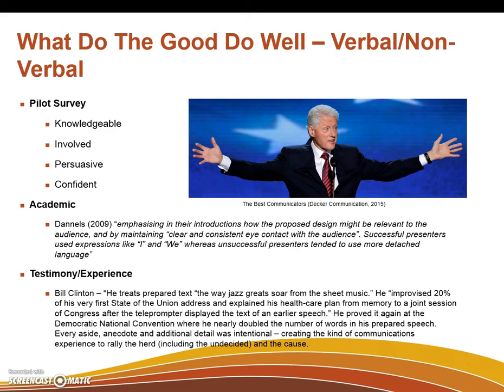Academic, Daniels backs up a lot of those points. So what's he say? Emphasising in the introductions how the proposed design might be relevant to them. So that ties into persuasiveness, how it impacts them. And that's something Steve Jobs did well. And this example to come, Bill Clinton, I guess, which we'll look at in a second. Use inclusive language, I and we. So that comes with the involvement. Make the message relevant for them by including them.